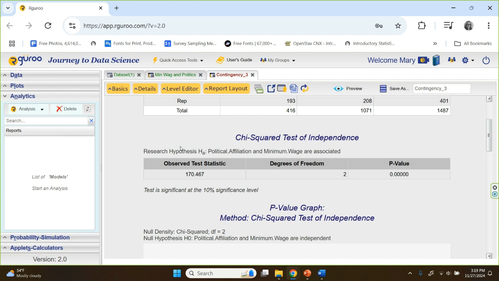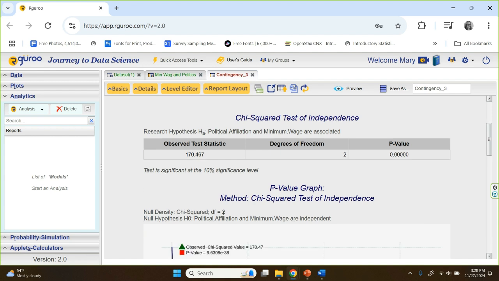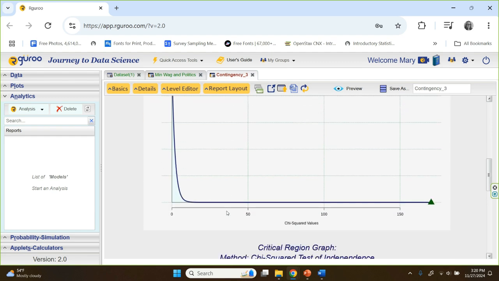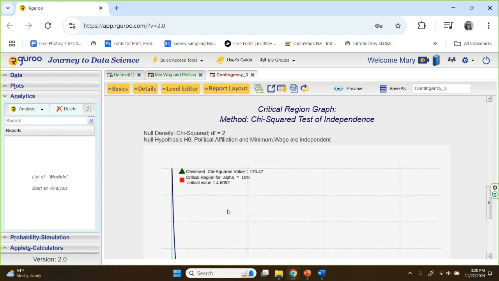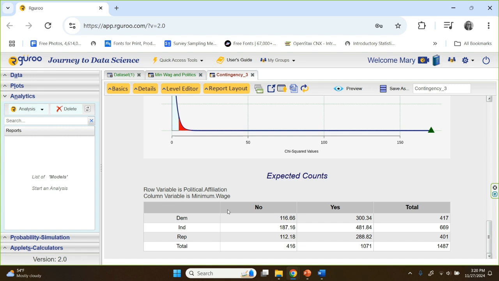We also have a graph of this. And also, if you ever need the expected counts for any reason in an assignment or just to have them, they're there at the bottom of the output.